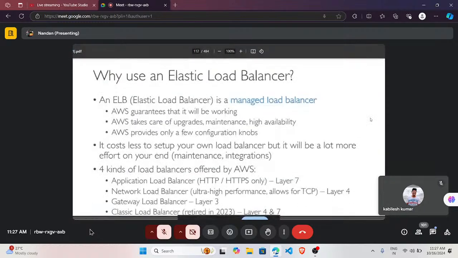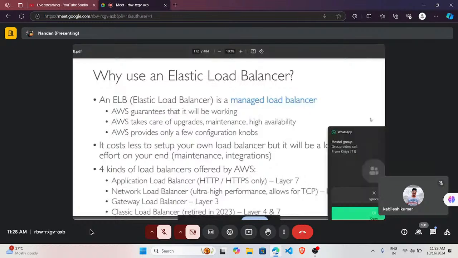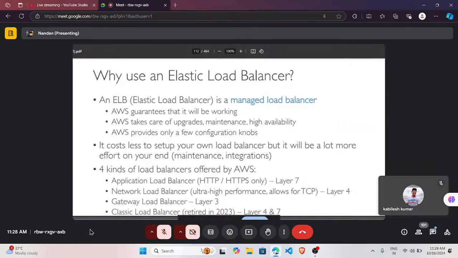Then coming to the elastic load balancer, consider Flipkart. In festival time, Flipkart may be accessed by many more users than expected. At that time, if the website wants to allow many users to access it, they may use the elastic load balancer. The requests can be separated and easily scaled to the number of users. So that's how the elastic load balancer works.